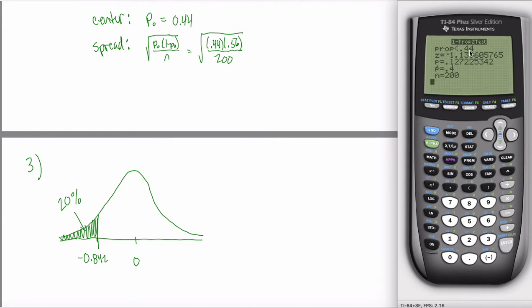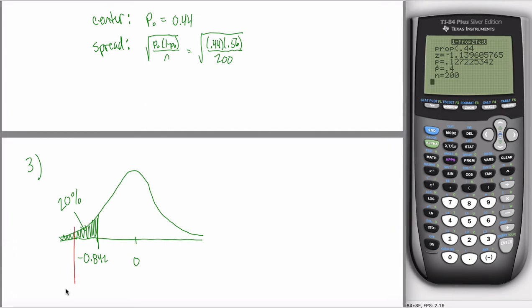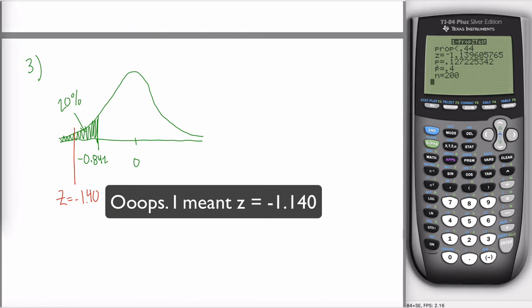This gives you your test statistic. And if you're doing the classical method, that's the only thing that you care about in this output. My test statistic, z, which is still what it used to use and what it still uses to represent my test statistic, is negative 1.140. So you've got to decide, is that in your rejection region? It is in my rejection region, right? If 0 is here and negative 0.8 is here, negative 1.1, oh, somewhere out here. Z equals negative 1 point, what did I say, 140? That's my test statistic.